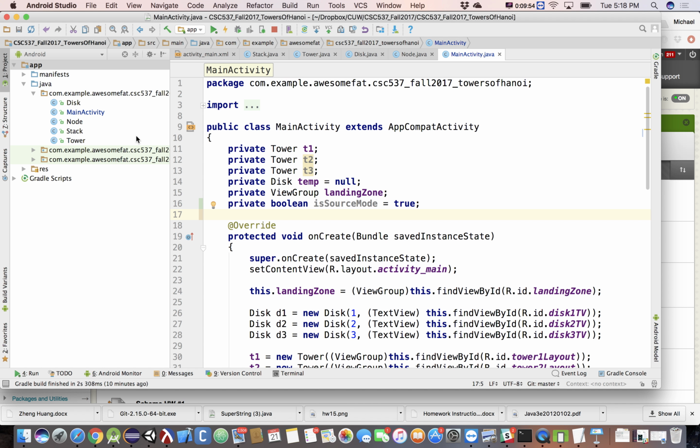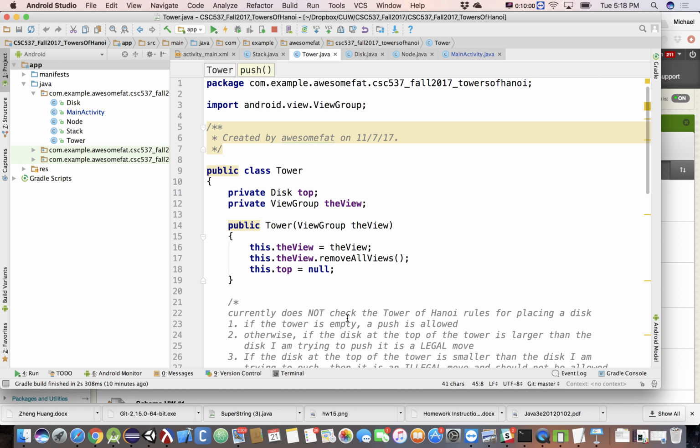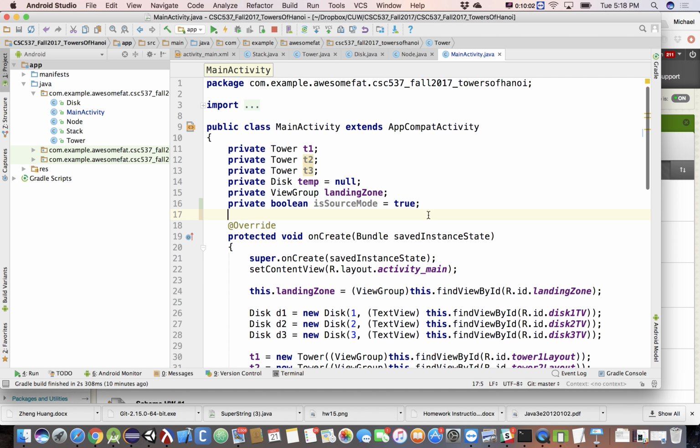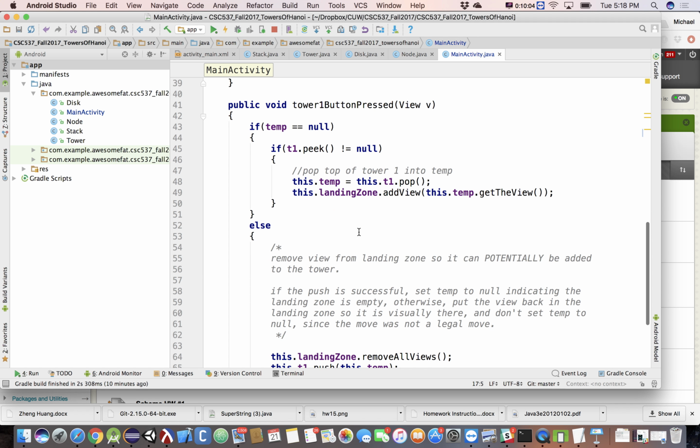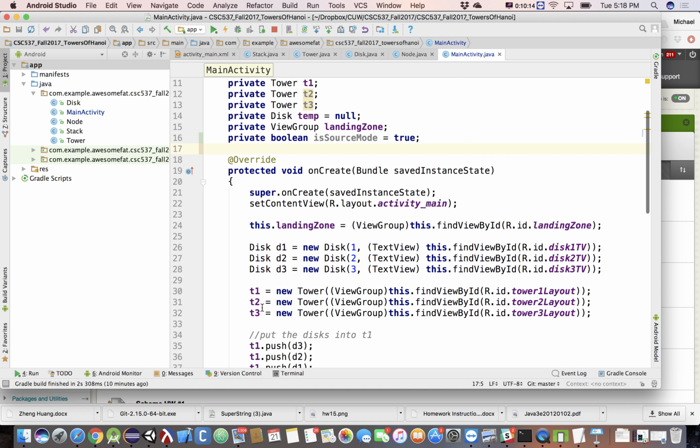Now for our towers, this guy, let's see, does he know about his button? How are we currently doing the button? So on create, here's tower 1 button pressed. Okay, so we have this logic for tower 1 button pressed. So why don't we now, do we know about our towers? There's our disks.